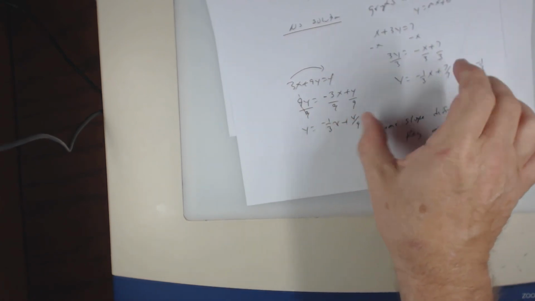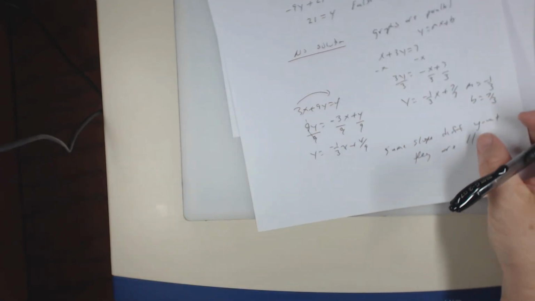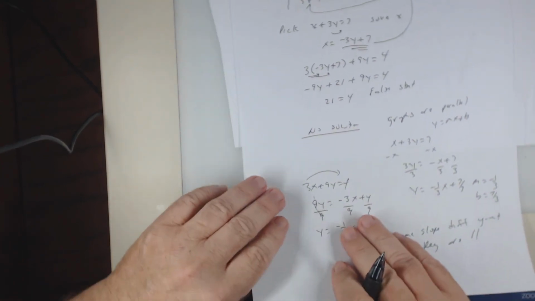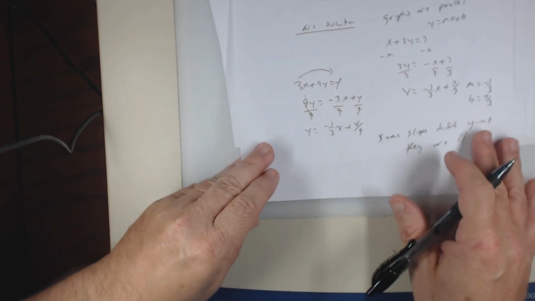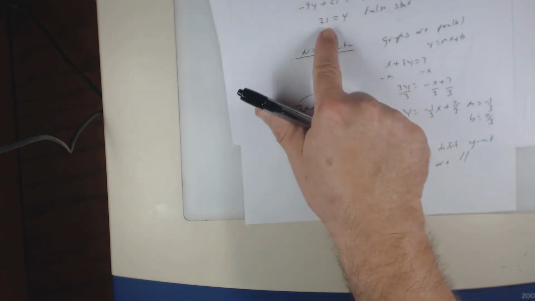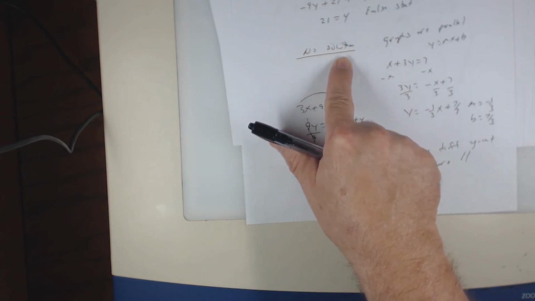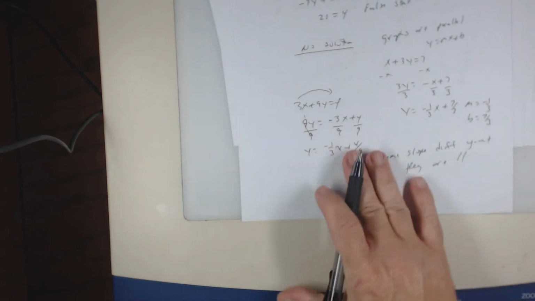Okay, so this part was a quick review from, now this is actually Math 98. You didn't do that in Math 99. That was Math 98. Okay? Now, one of the other things they're going to ask you about number 6 and 7 is this. So identify, okay, no, that's it. That's all they wanted you to do. All right, so remember that if the variables disappear and it's a false statement, you just say what? In your mind, though, you know that the graphs are going to be what? Parallel.